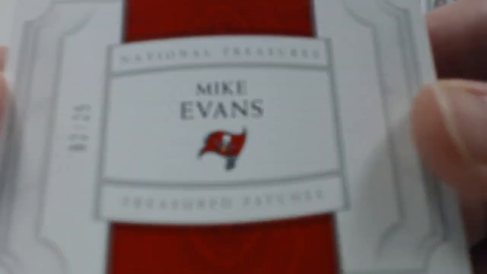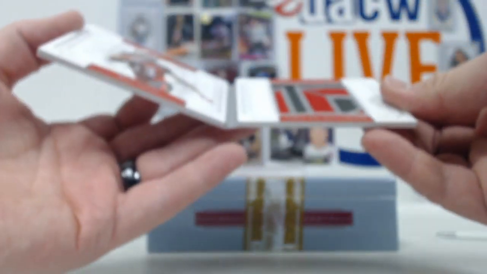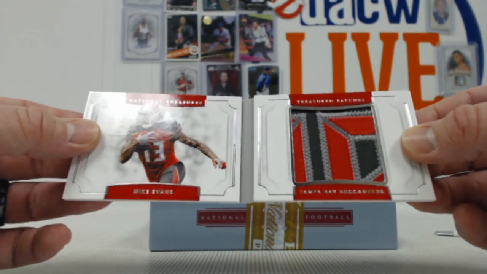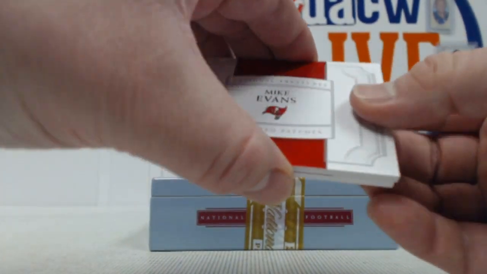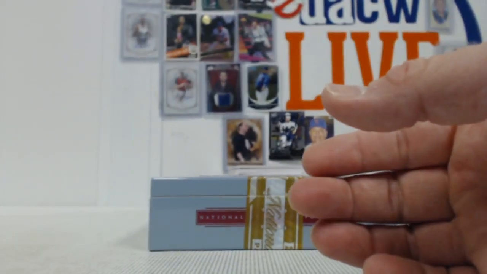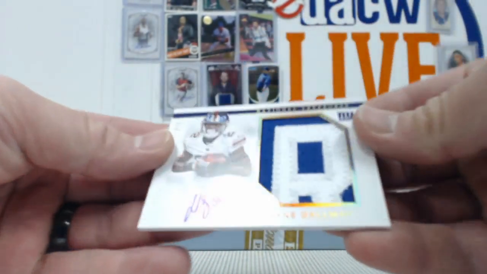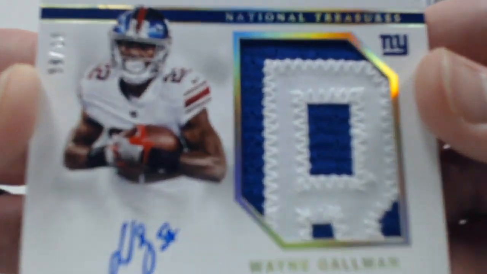How about a Mike Evans booklet out of 25? Oh, look at that patch. Jumbo patch right there. Very nice. Three colors overall. Wayne Gallman out of 10, two-color patch auto.